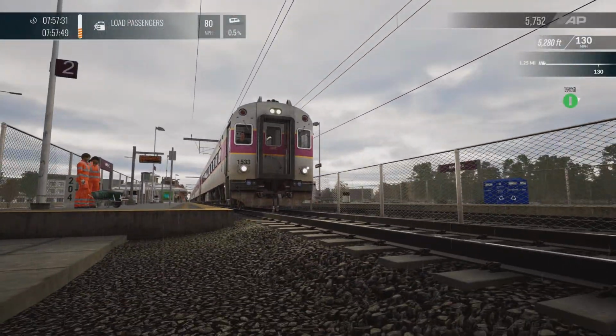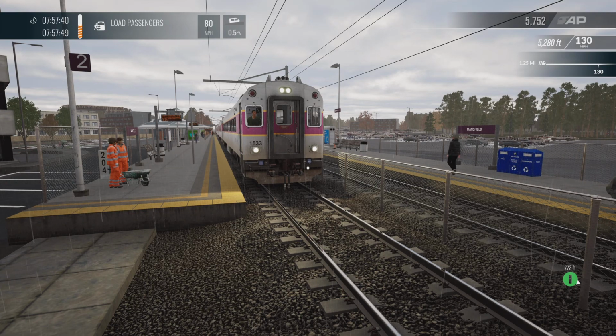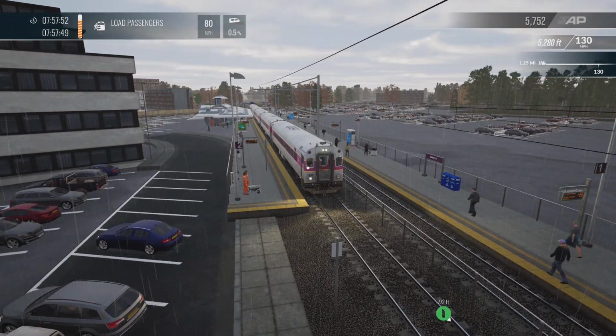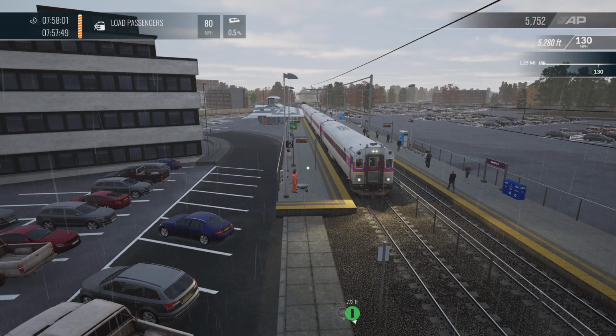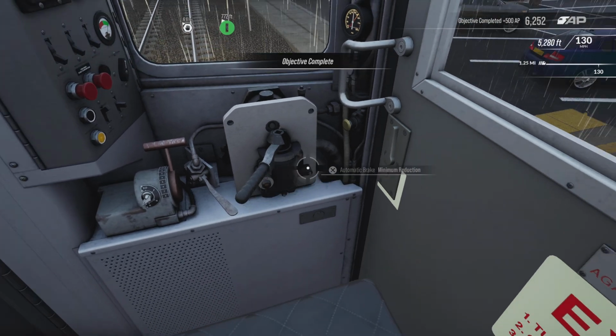And the horn, the ditch lights, they only flash when you honk the horn, which I definitely find a little unrealistic. And they also only flash when you turn on the bell, like this. It's also like that for the F40PH-3Cs. I think if they turned it off, this stupid ditch flash feature, I think it'd be very good. Be a very nice thing. Alright. I think it's minimal reduction.